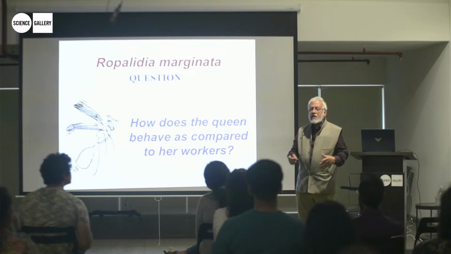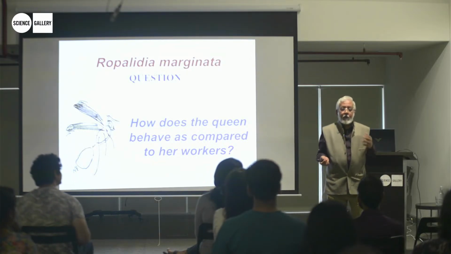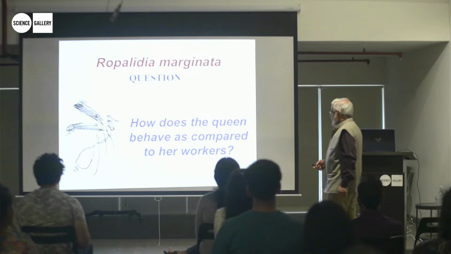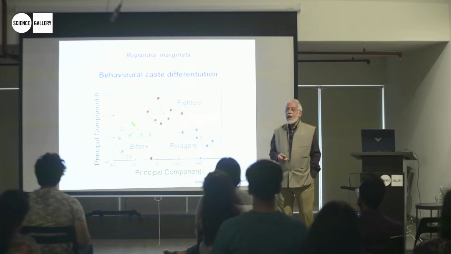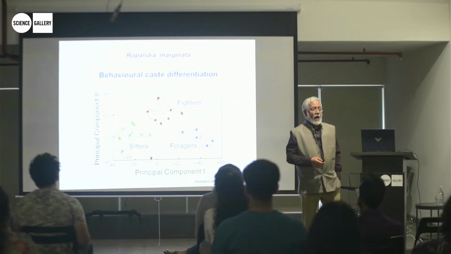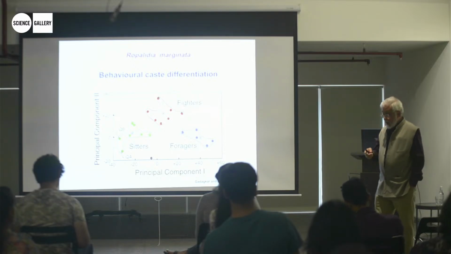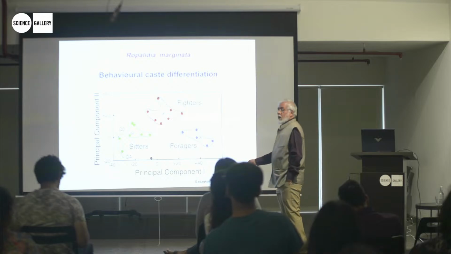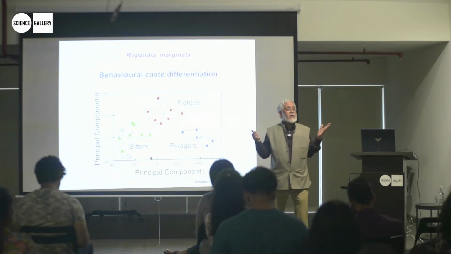So, there are certain statistical techniques that you can apply, which you do not have to go into, but applying those two techniques, our first major discovery was, to our great surprise, that in any colony there are 3 kinds of wasps, and based on the most important thing they did, we named them. One group we called sitters. They were just sitting, doing almost nothing. So we called them sitters, why not?